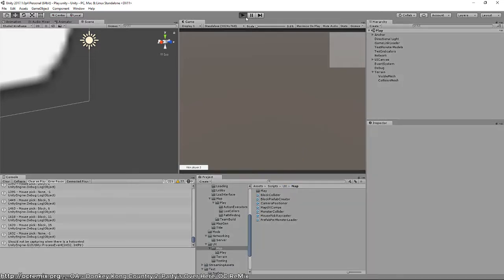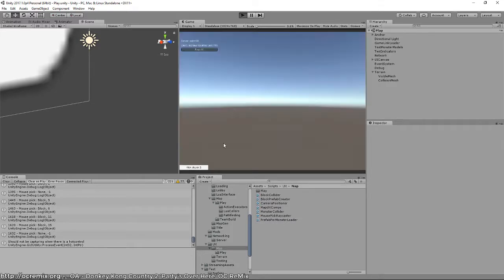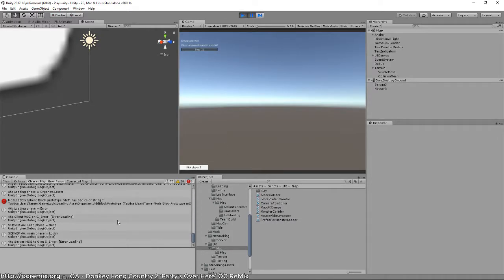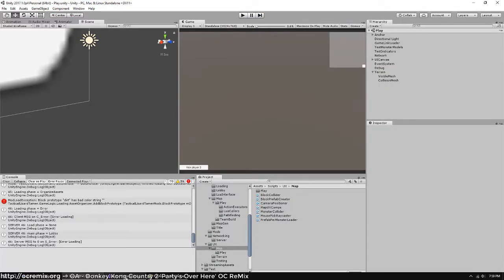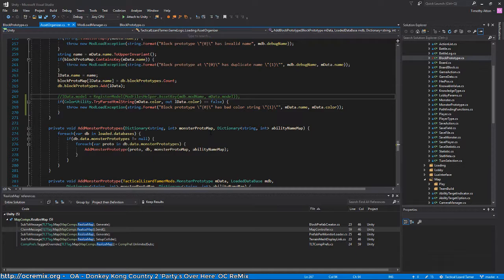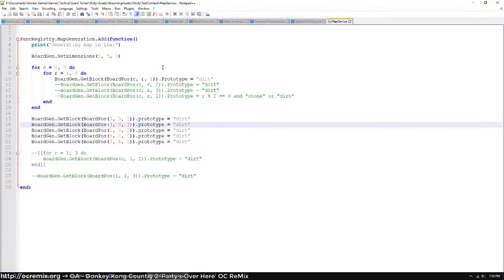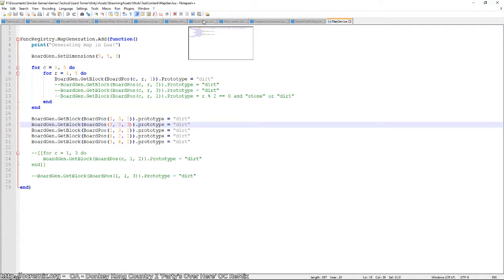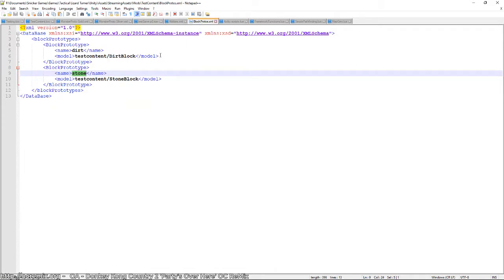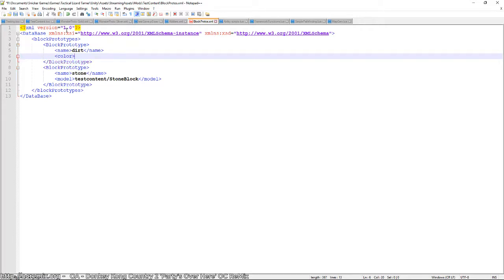And okay, so let's just play, and I know it's going to give me an error because it's going to say there was a bad string. Yeah, block prototype dirt has bad color string empty. Okay, so let's go ahead and add it to block prototypes, and we don't need this model tag anymore. Let's make this, I'll just type brown.